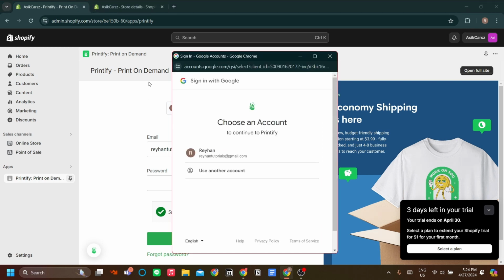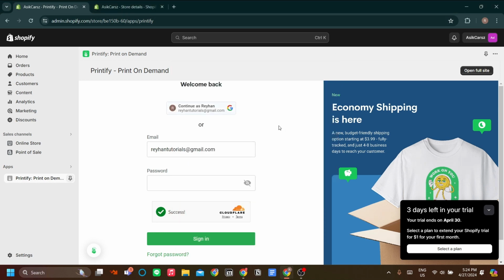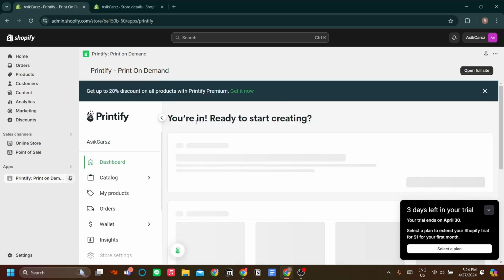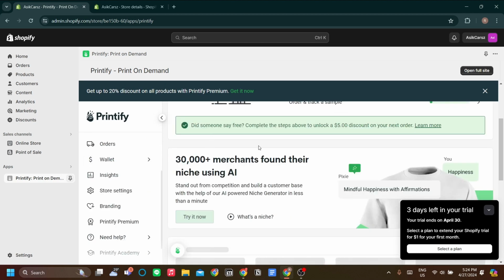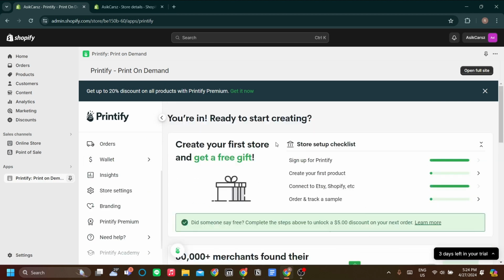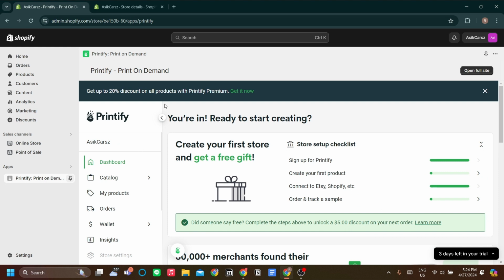You can also install the app first from Shopify, but what's the point, right? I'll just open Printify first and log in and create a Printify account before we are taken to the Shopify admin. All right, so now we have Printify logged in and synced to our Shopify store.